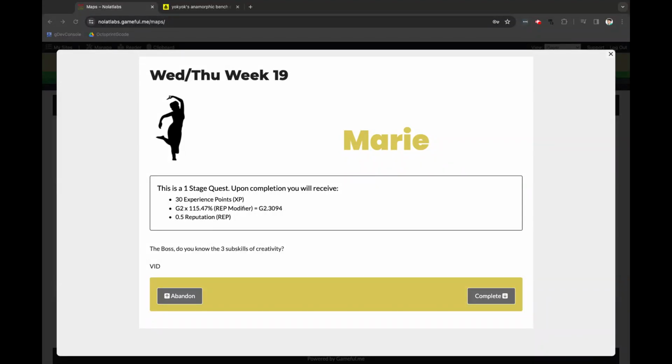Designer, do you know the three subskills of creativity? It's what we're going to be focusing on this semester on our Tuesday, Wednesday activities, like this one. This week is short since we don't have a Sunday, so this is a Wednesday, Thursday activity, but normally this will be a Tuesday, Wednesday, and they will focus on those three subskills, and we'll rotate through to practice the skills. I think just practicing is helpful, but knowing what you're practicing and why can actually make it more powerful for you. So let's review those three subskills.